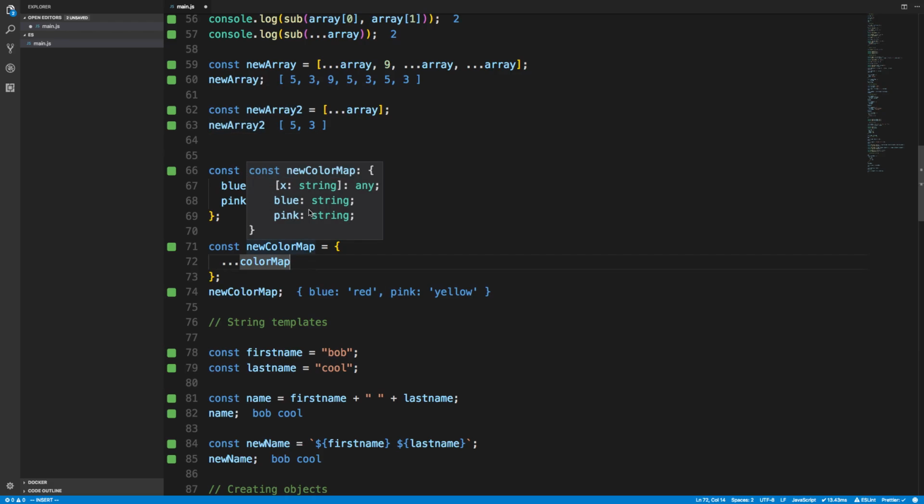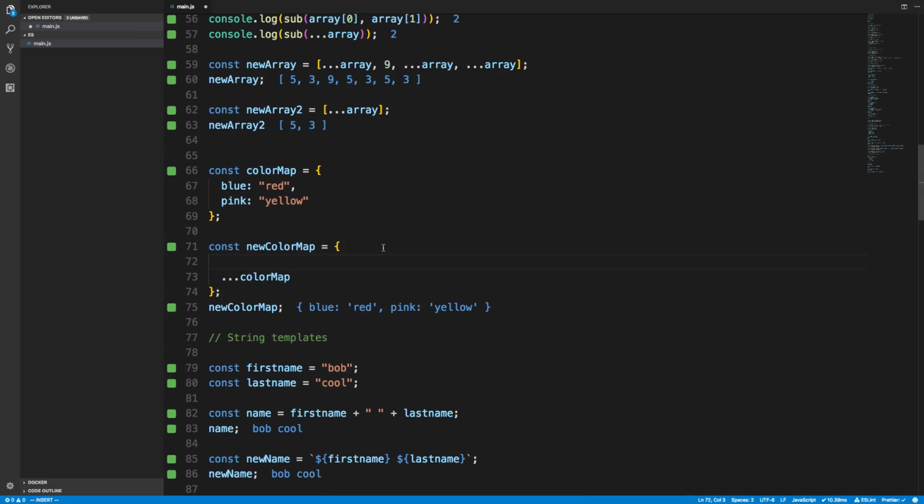So I'm doing the same thing with this object here. And the reason why you might do this is you want to keep all the same values that are up here and add another. So like I might want to say black maps to light blue. And now I have black, blue, pink, yellow, right? I have all my mappings plus this extra one.